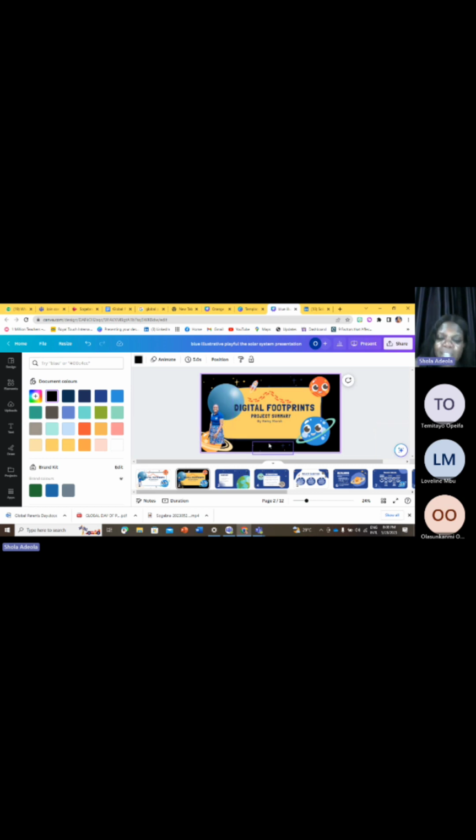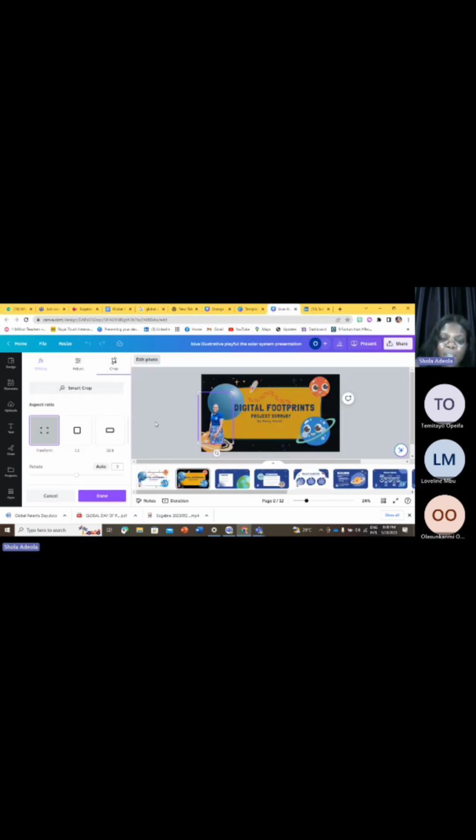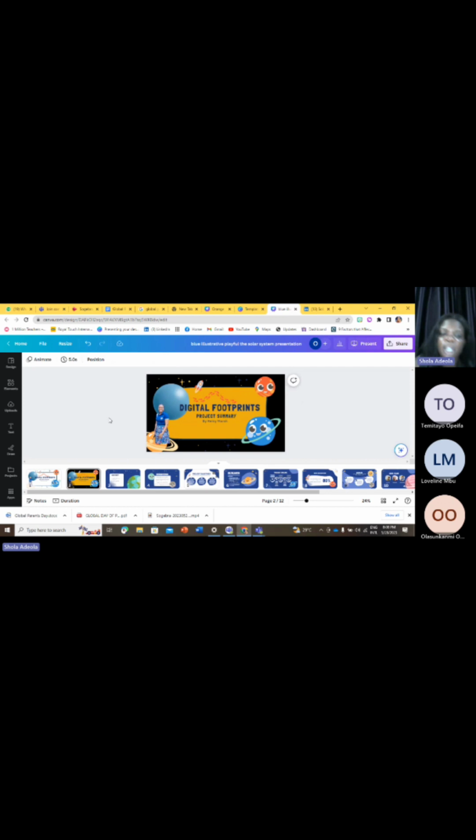This is your black and gold, but you have to be very careful of the gold. You don't use this gold today and tomorrow feel that this is the gold. Okay, so there's not much difference in this one and this one. But we have different shades of gold. This is another one. So you have to be sure of the gold, the particular gold that you're using, right? Okay. Yes, exactly. All right.